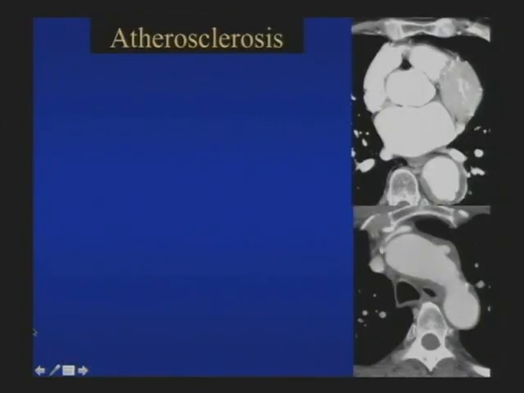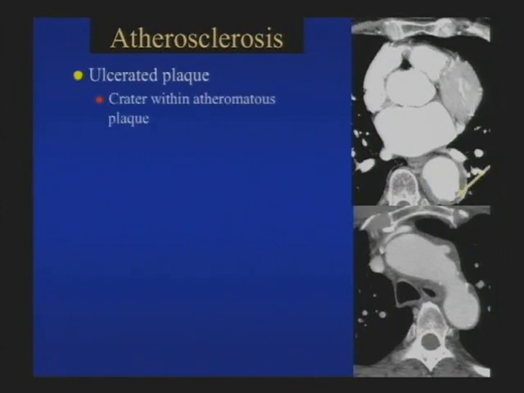Now, there is atherosclerosis, very common. There are certain inflammatory subtypes of atherosclerosis which we think about, which are sort of special situations. One is ulcerated plaque, where you have atherosclerosis and you get this little crater. You can see here this little crater within the area of plaque. That area of ulceration does not extend into the media. That's to distinguish it from a penetrating ulcer, which does.